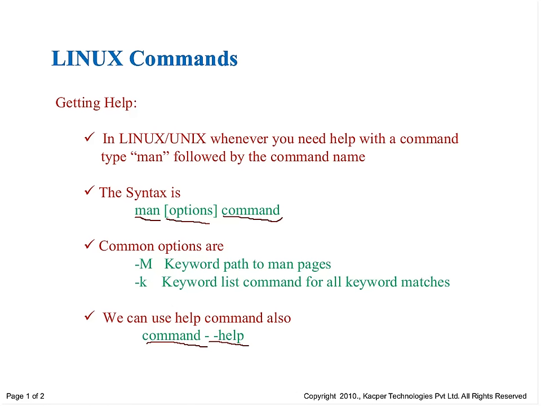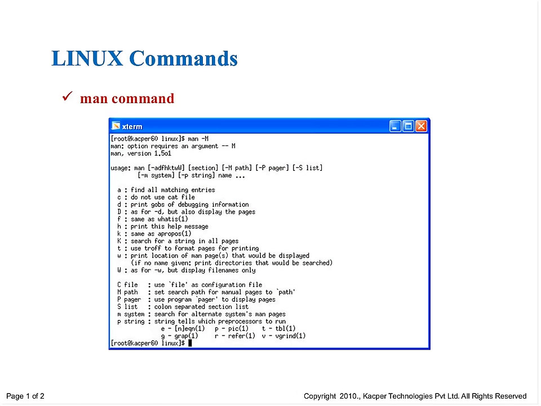Now let's look at an example of how man is used. Here I'll briefly talk about various pieces. First of all, the X term. You see here the terminal that popped up after opening Linux. This is after you log in and finally come to this particular prompt, this terminal. And in the terminal you have all these various buttons. This is for minimizing, maximizing, and then actually removing this X term itself.